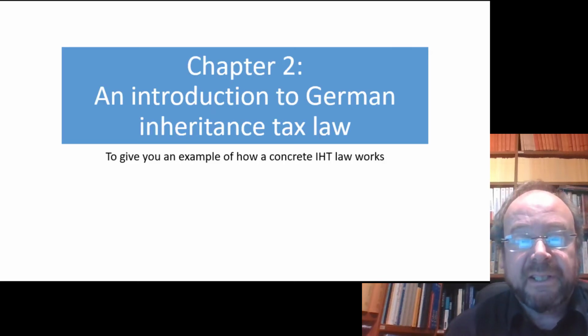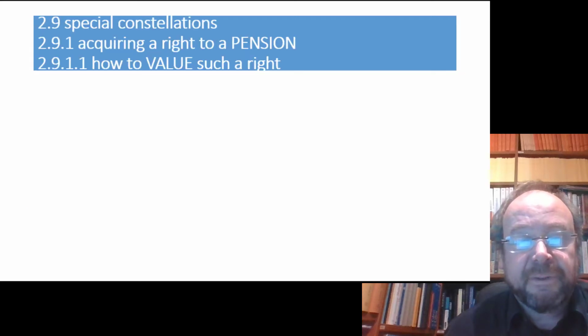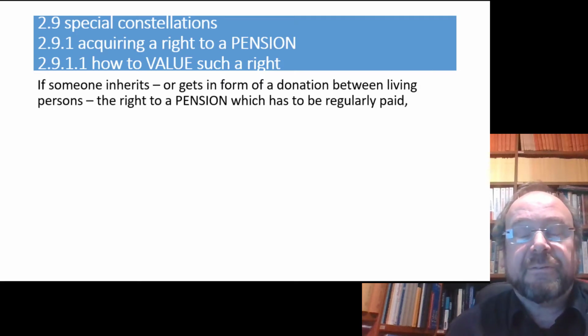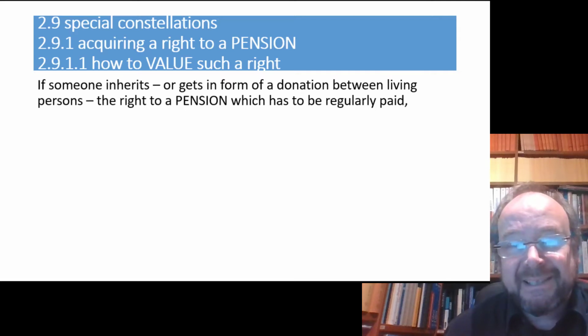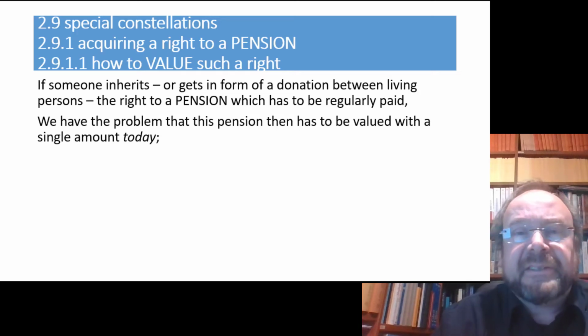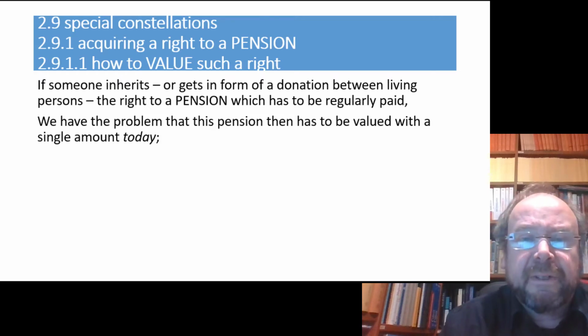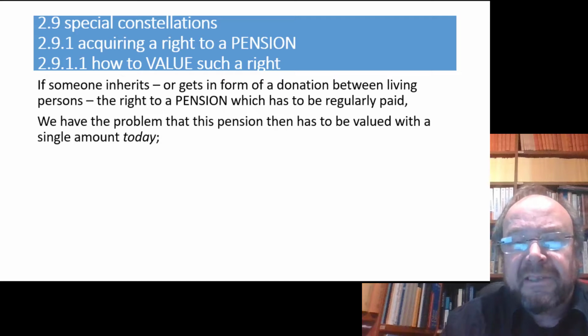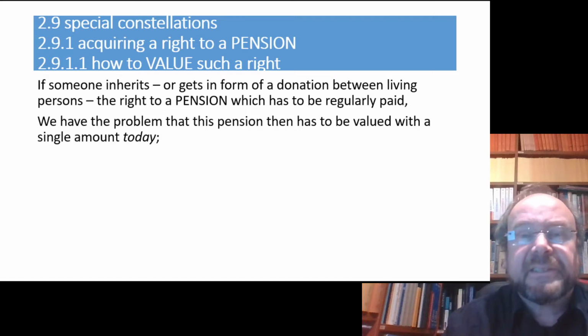Well, let's begin where beginning makes sense. So let's begin at the beginning. And first, let's think about you inherit a right to a pension. This might, for example, happen if somebody bequeaths you a legacy. So if you get now a right to a pension, let's say a monthly pension of 1,000 euro, then the first problem is, well, inheritance tax asks for the total amount of what you have inherited. You need the total amount to determine the right rate of progression, to add it up with other assets to find a basis from which you can deduct free allowances and so on.